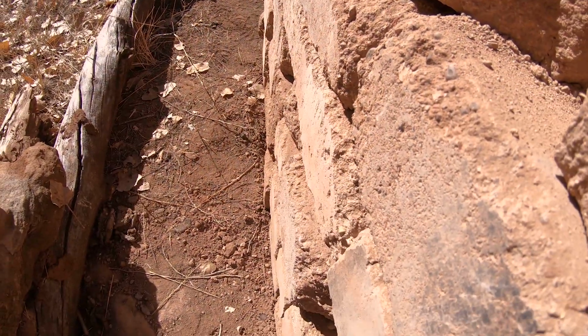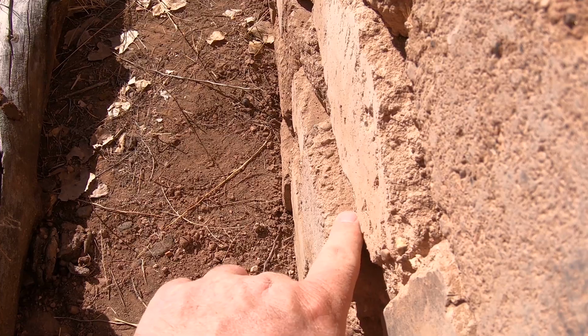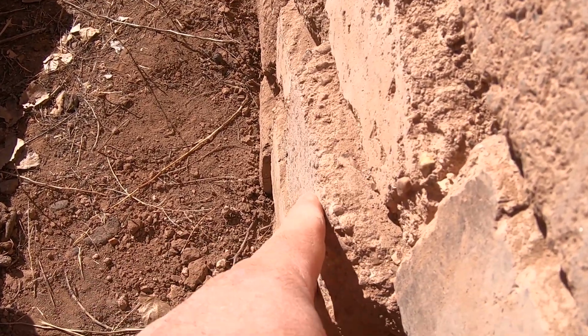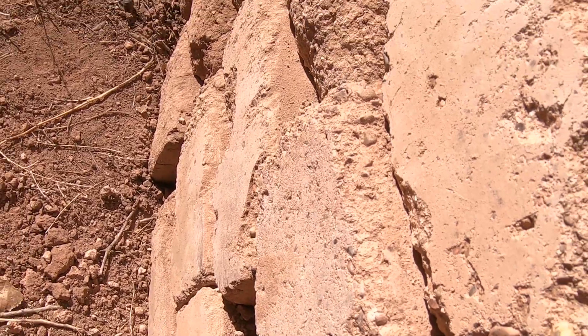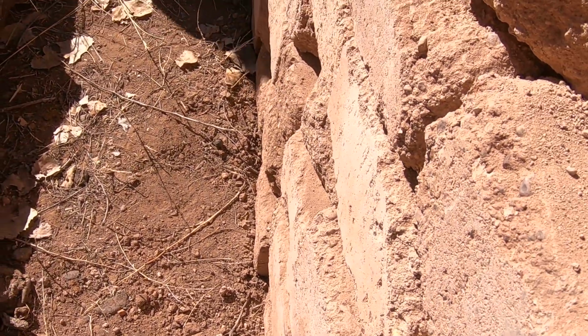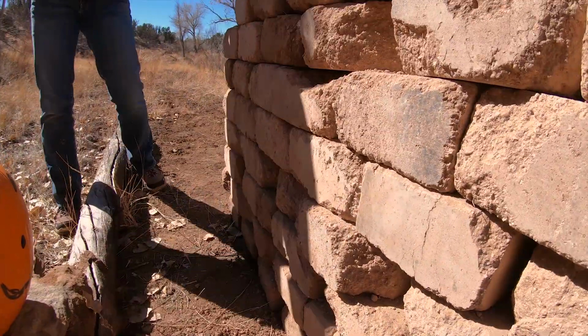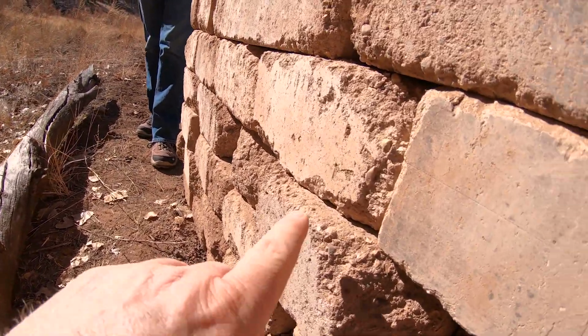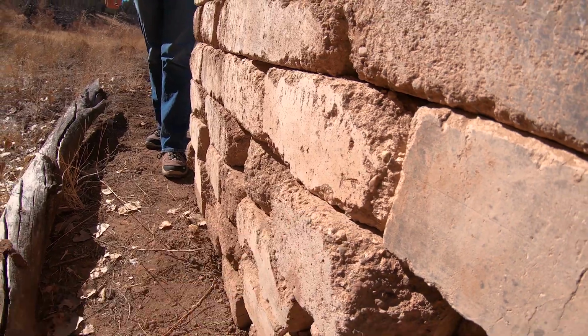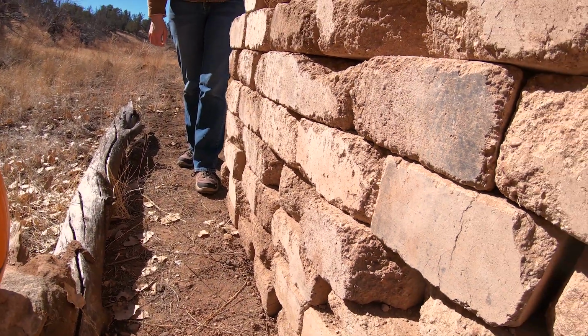So look at this. The block actually pushed through, but it didn't go all the way through the block. I would say that these blocks are definitely bulletproof. I'm gonna shoot in one of the joints now and see if the joint will go through. So I'll go right here in this joint and see if it will go through the joint.